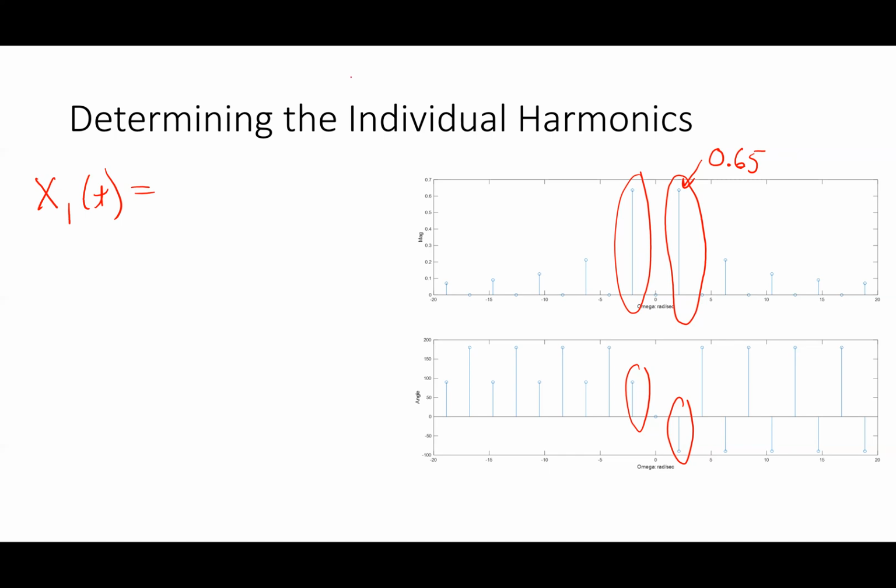Well, let's bear in mind what this graph is. This graph is x of omega equal to alpha 0 plus alpha 1 e to the j omega naught t plus alpha minus 1 e to the negative j omega naught t plus a bunch of other stuff. So you use, sorry. This guy would be impulses.